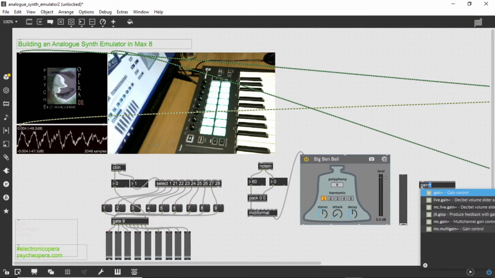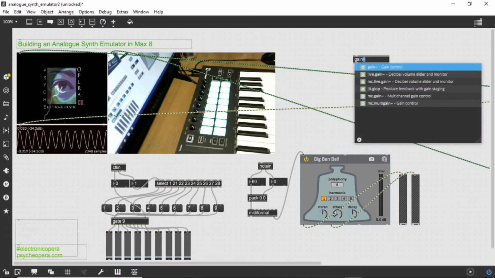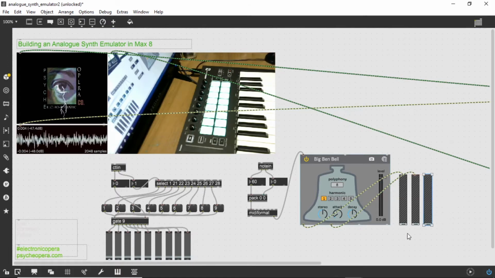gain~. This goes out output number 1. Output number 2. And let's have a controller gain~ so that I can control both left and right volume at the same time rather than having to control it individually. I'm going to bring in a third gain~. And I'm going to make that my master fader.